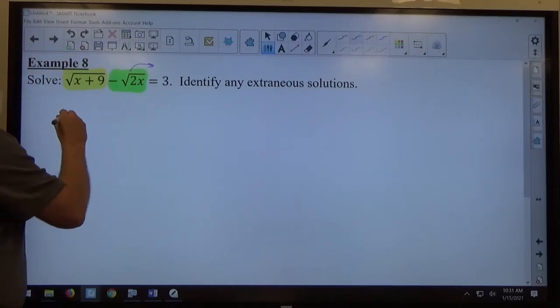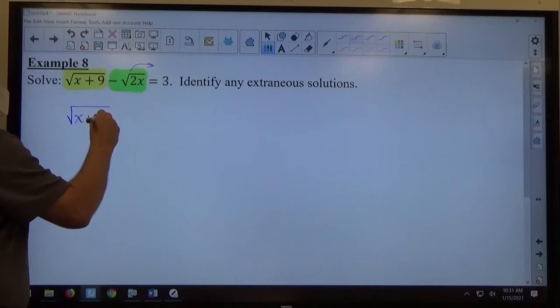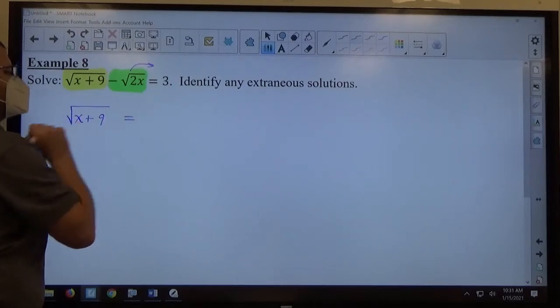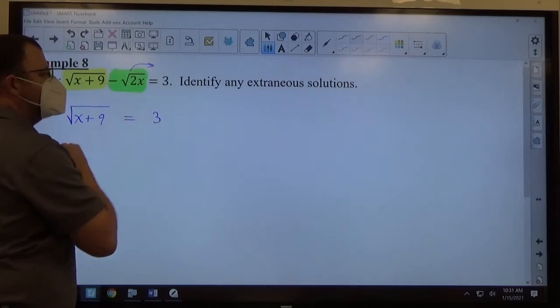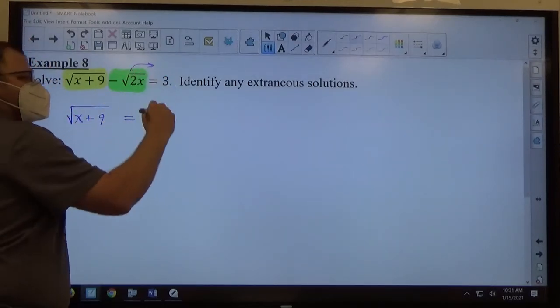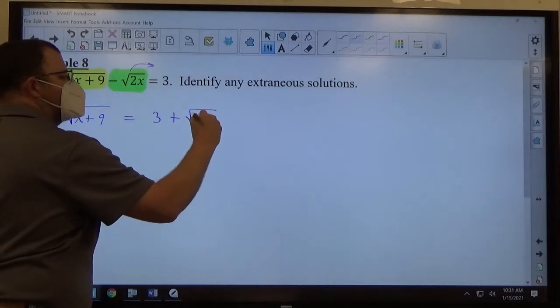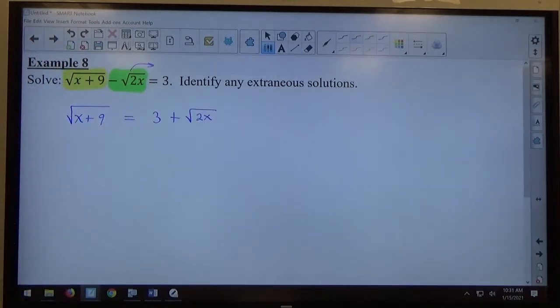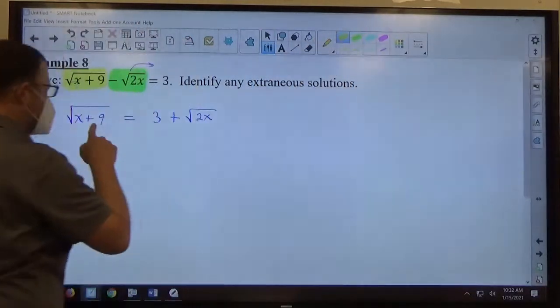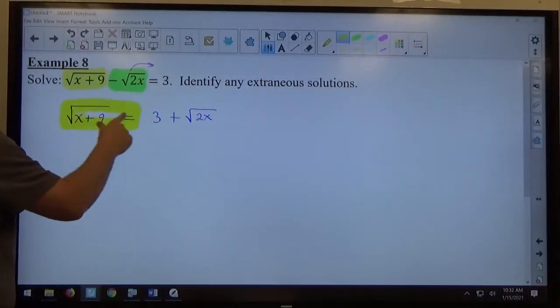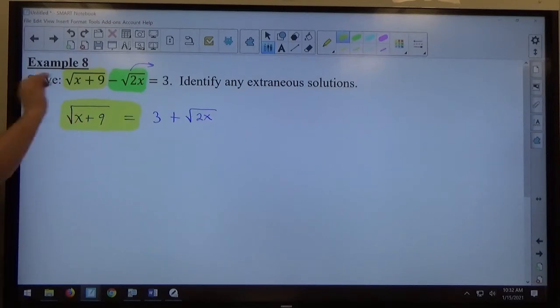So, the square root of x plus 9 is staying exactly as it is, right where it's at on the left-hand side. Nothing happens to it. 3 is staying right where it's at, so nothing happens to it. The negative square root of 2x moves to the right, becomes positive the square root of 2x. So using good algebra to move that across the equal sign is step 1. And again, my priority here, I don't care what happens to everything else. All I'm looking at is I want one of the radicals isolated. Radical all by itself equals everything else. I don't care what everything else looks like.